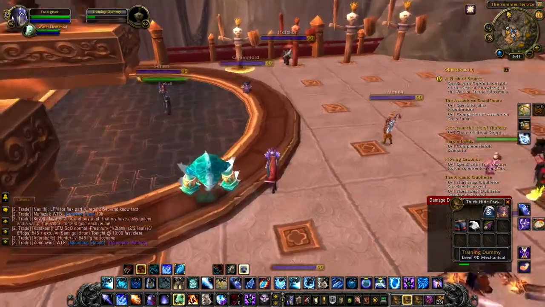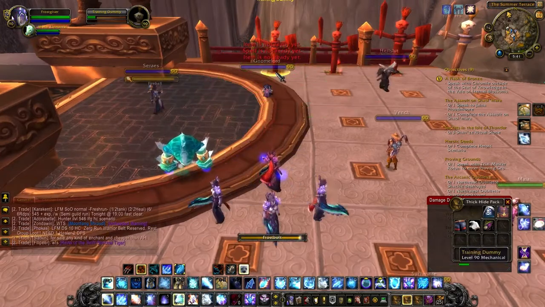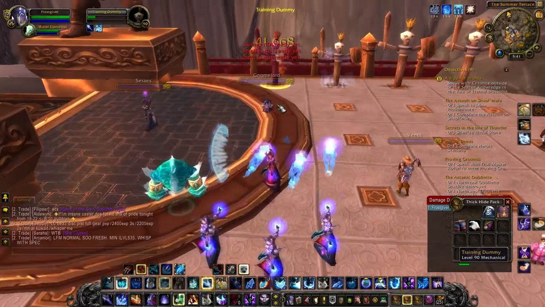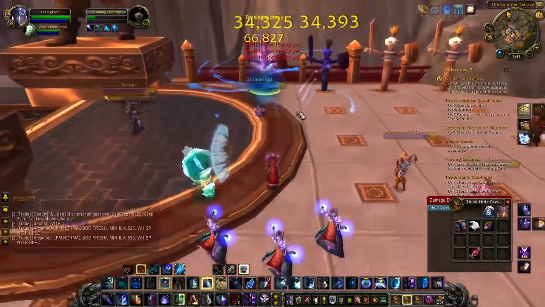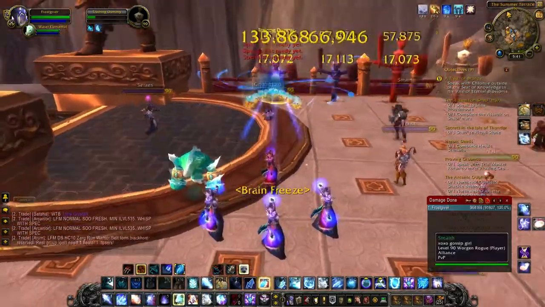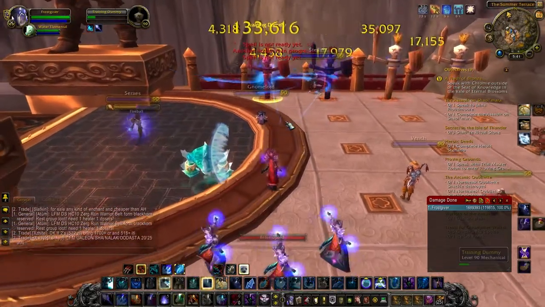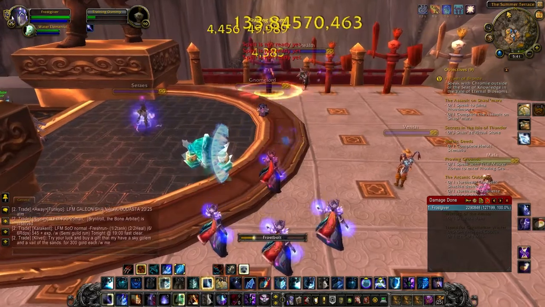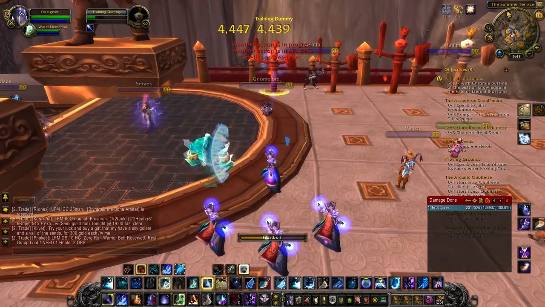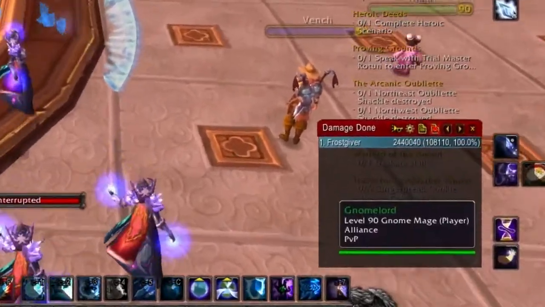So first I'll use my burst macro like this, then I'll cast Frostbolt, then I'll use this on them, then I'll do Deep Freeze, then I'll do that, and that. And as you can see, that does a lot of damage. And you should also be using your Ice Lance whenever it procs, like I'm doing. And use Frostbolt whenever you can. And as you can see, I'm doing a crap ton of damage right here, 125k DPS.